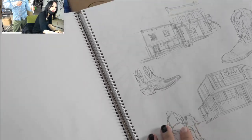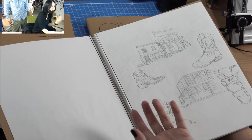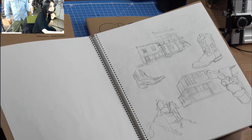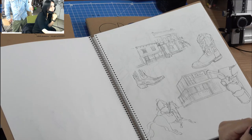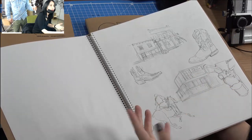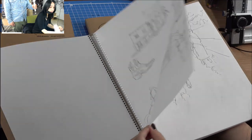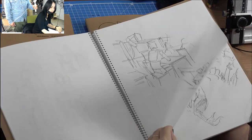She thinks that it is okay to draw your own characters with your own style when you draw faces, but she thinks that it is important to use reference photos when you are drawing clothes. It's also okay to use reference images when you draw, but it would be better if you have already saved a lot of reference images before.